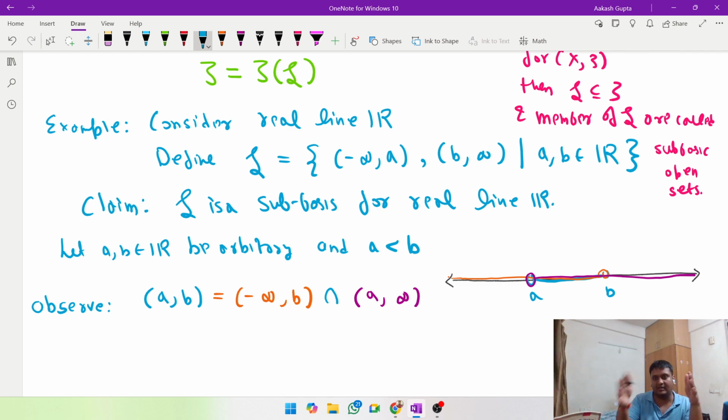Of course, we can observe from the plotting, and then you have to verify, take a point there and show it's there and like that. That is simple. I'm leaving it as an exercise. So what we have shown is that any open interval I can write like this. Okay, let's see then.